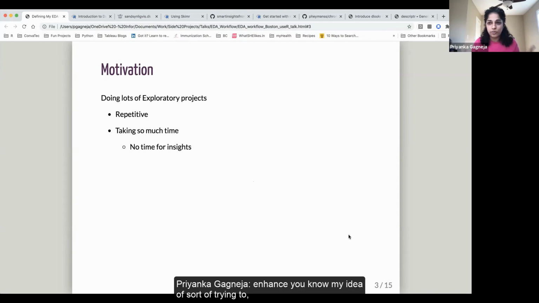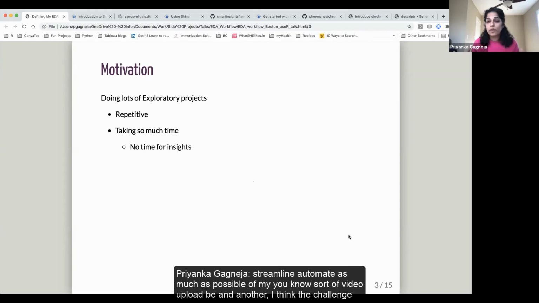And hence, my idea was to streamline or automate as much as possible of my EDA workflow. I think the challenging piece was that it was taking so much time for me to get the data and generate all those plots over and over again.